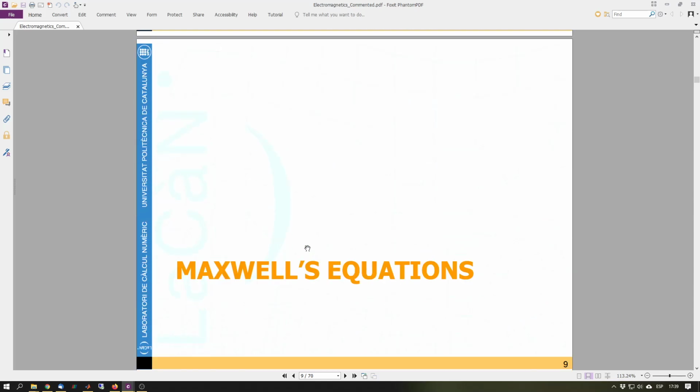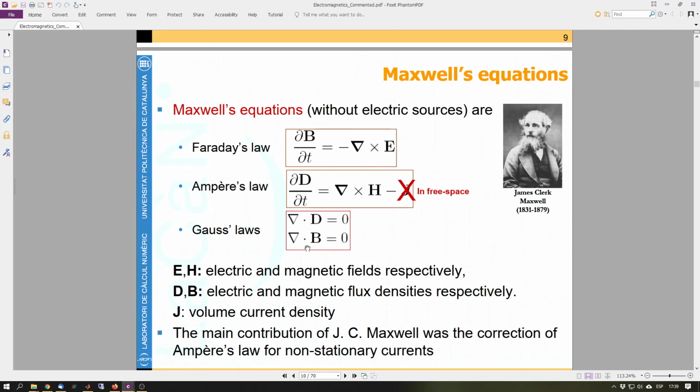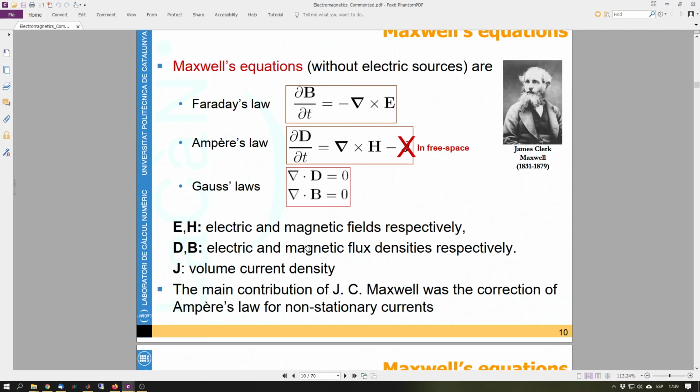The first thing to look at is these very basic equations that we will deal with during the whole chapter. This is Faraday's law, which deals with the variation of the magnetic field that we have. So that's in fact the flow, and we have the electrical field. The presence of an electrical or magnetic field is going to induce changes in the magnetic and electrical flow, B and D in this case.